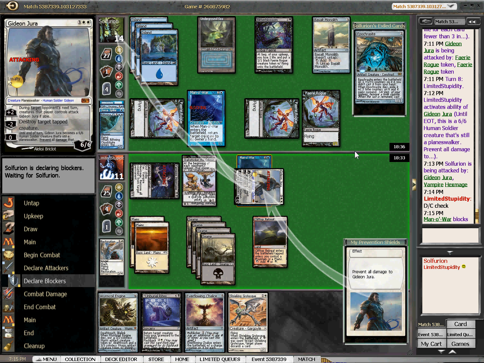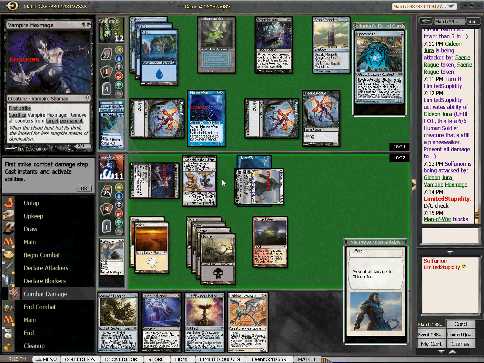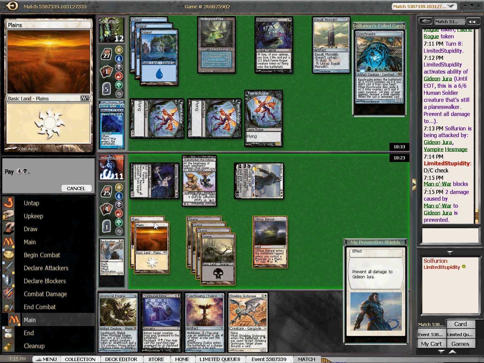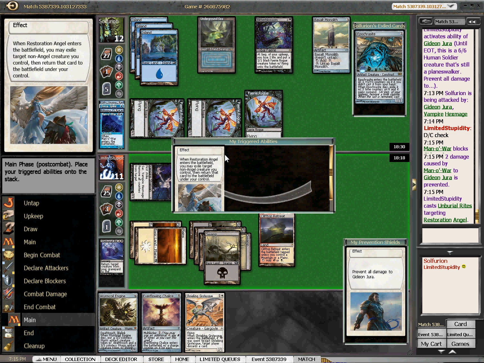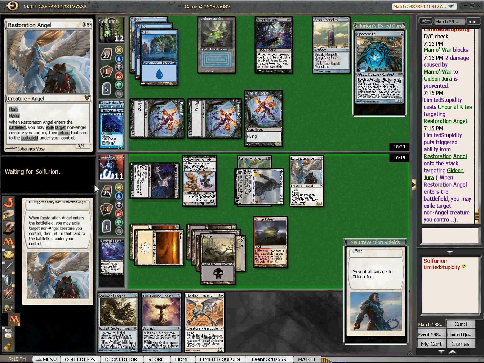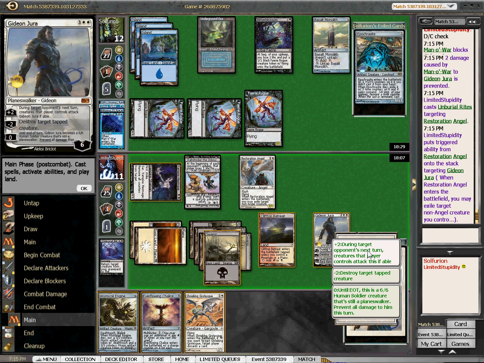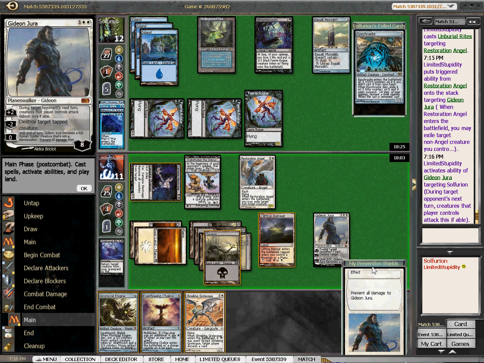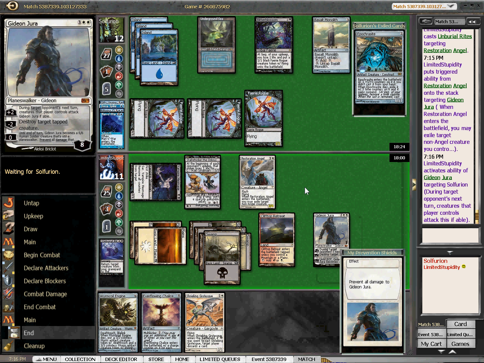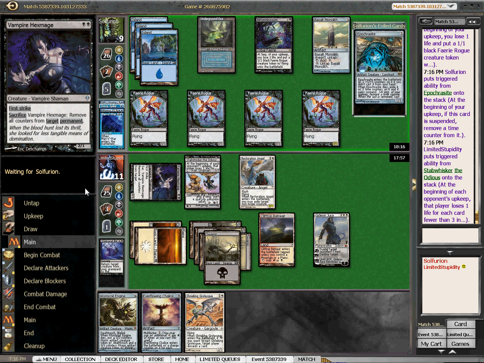Okay, and we're back. So he just chumped, just fine. That happens. Blink him back. Yes. So he just has to attack me. Here he has to attack Gideon Jura. He can't attack me. And he'll take two from Stab Whisker the Odious. Pockersite will come back eventually, that's no big deal.